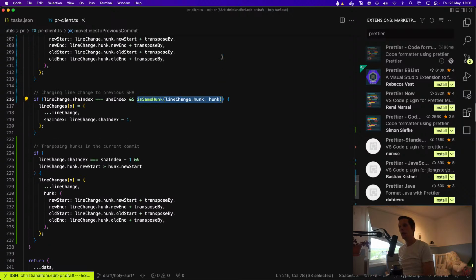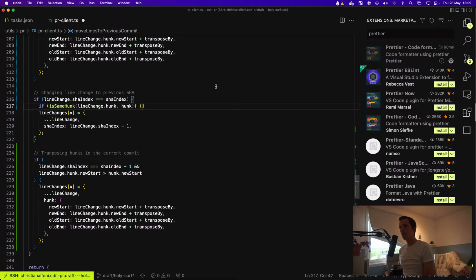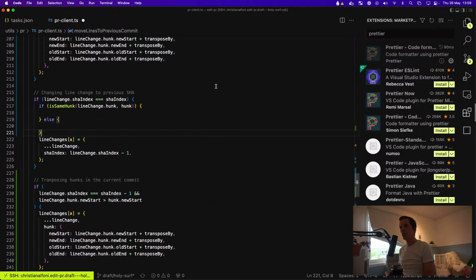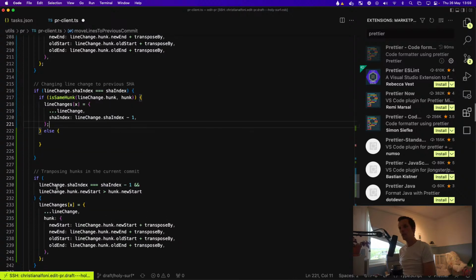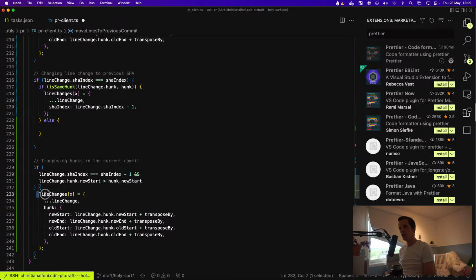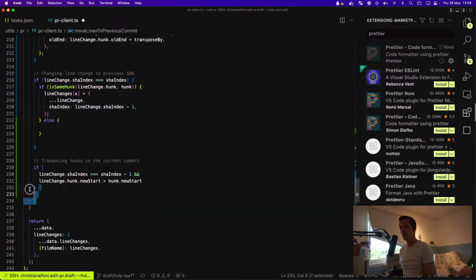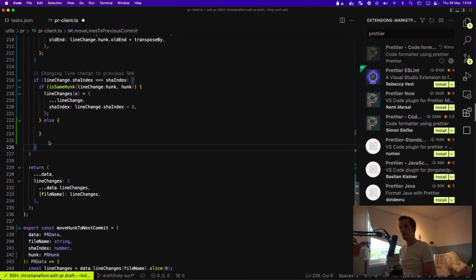Yeah, I want to avoid doing this check twice. Okay, I guess this is interesting. To optimize this a little bit, we're actually going to separate this, because I don't want to call that thing more than necessary. So if it's the same hunk, we want to do that thing. Or if it's the same SHA index, but it's not the same hunk.